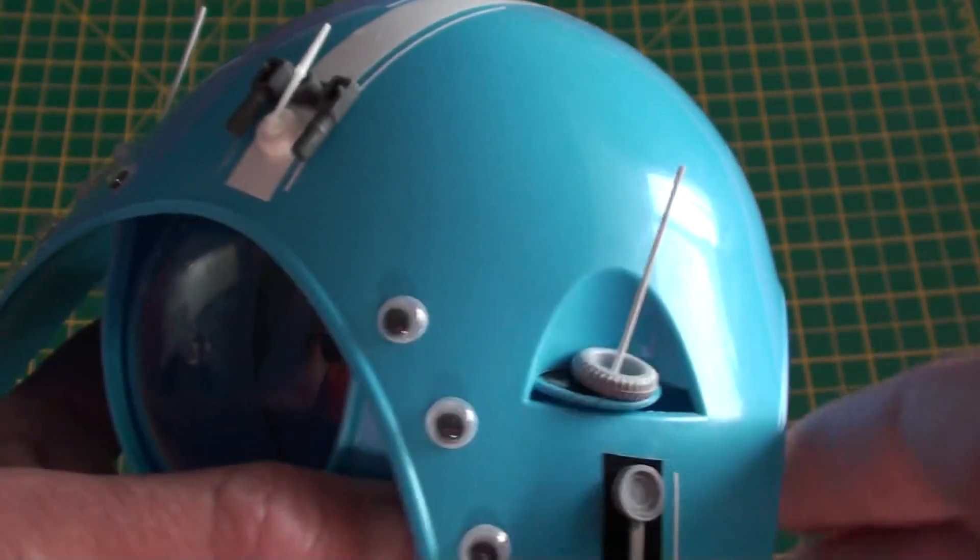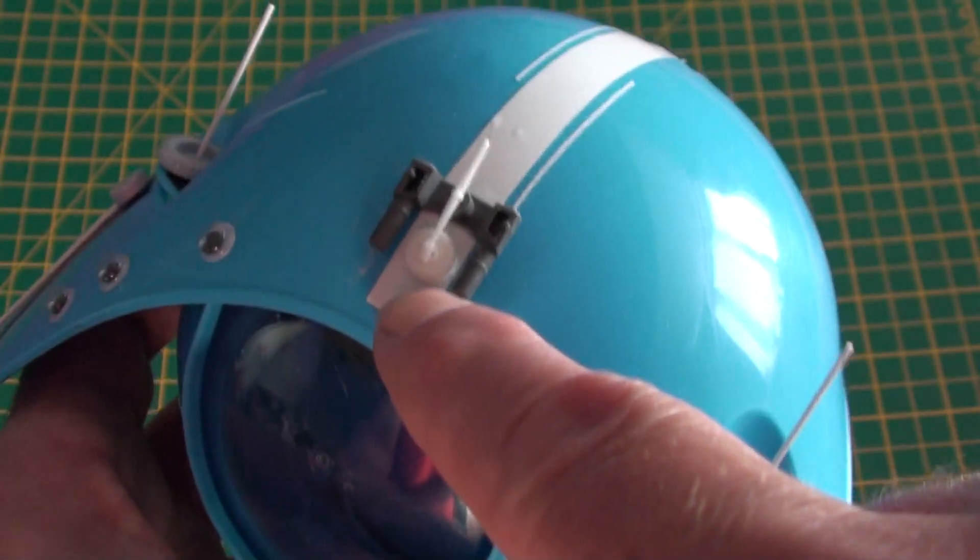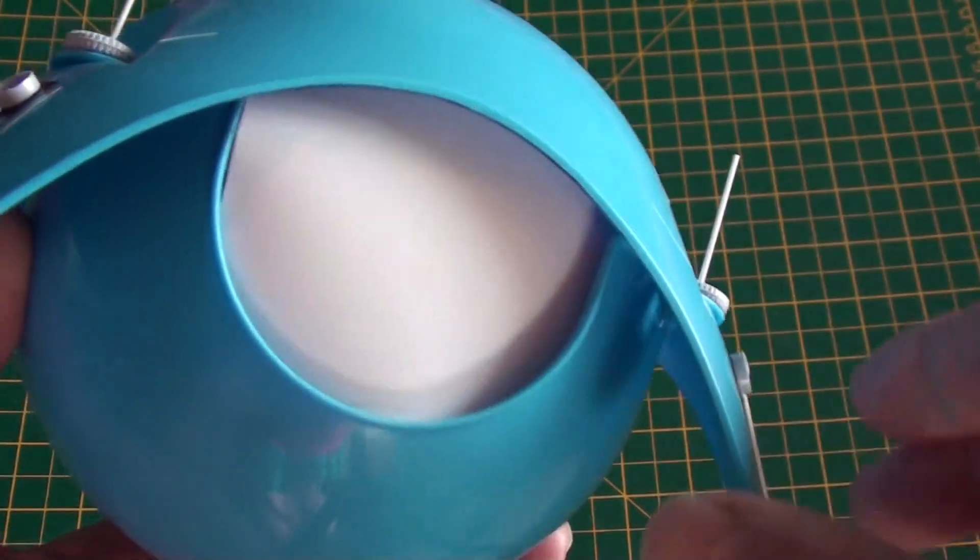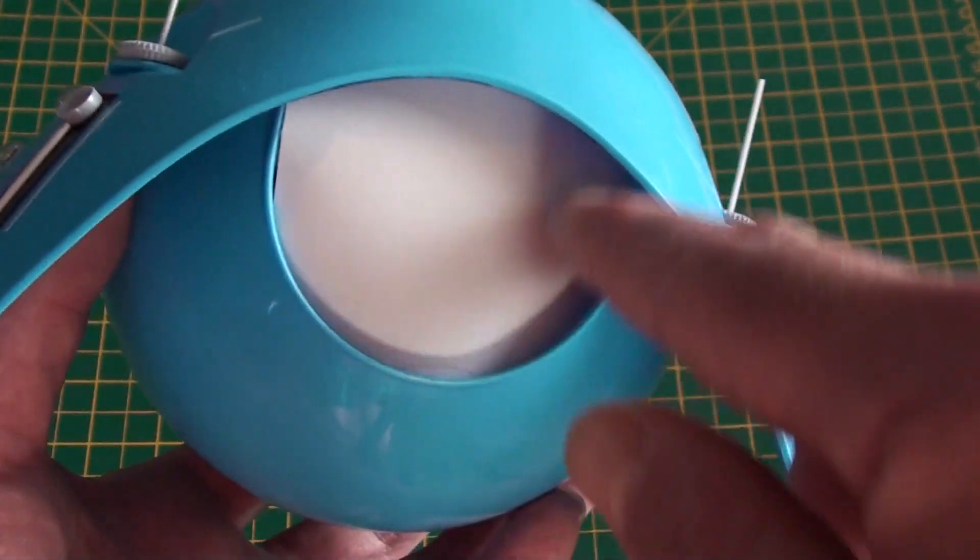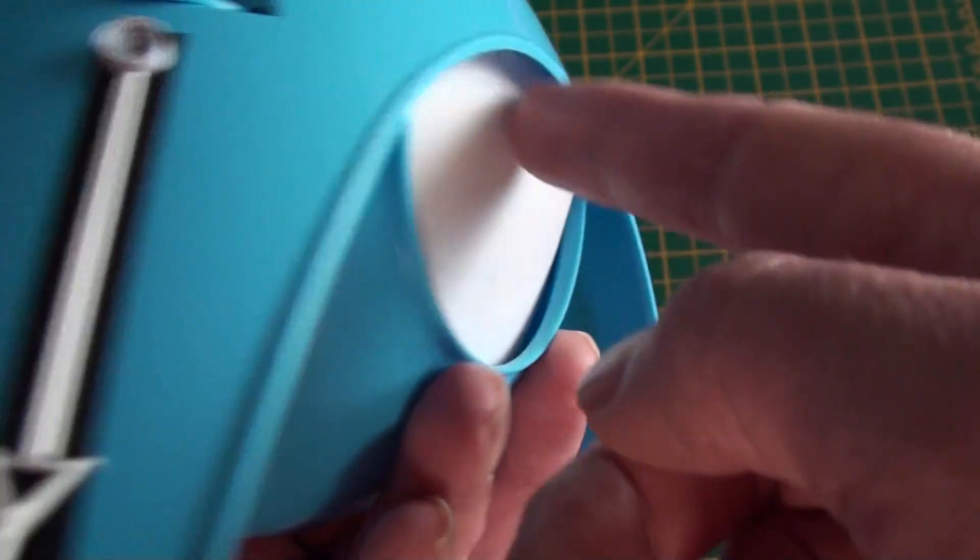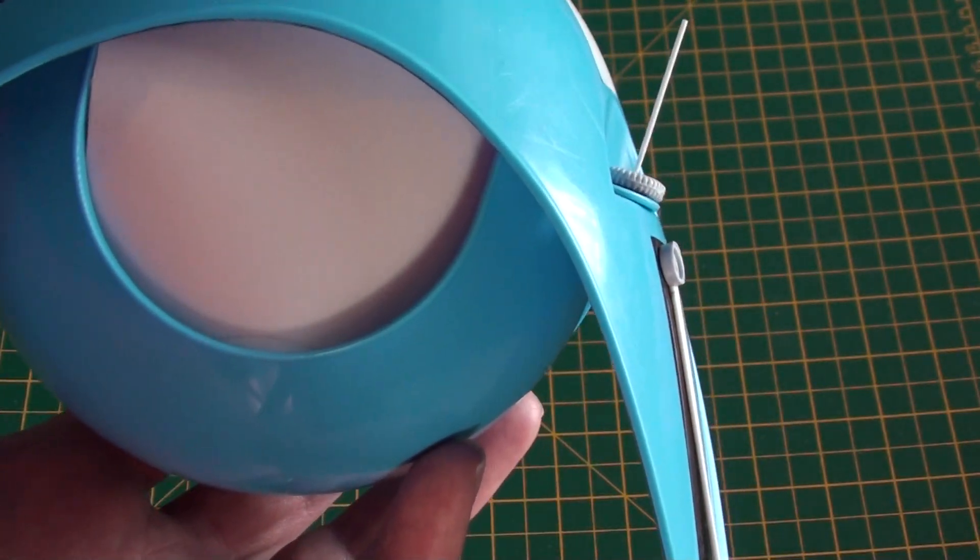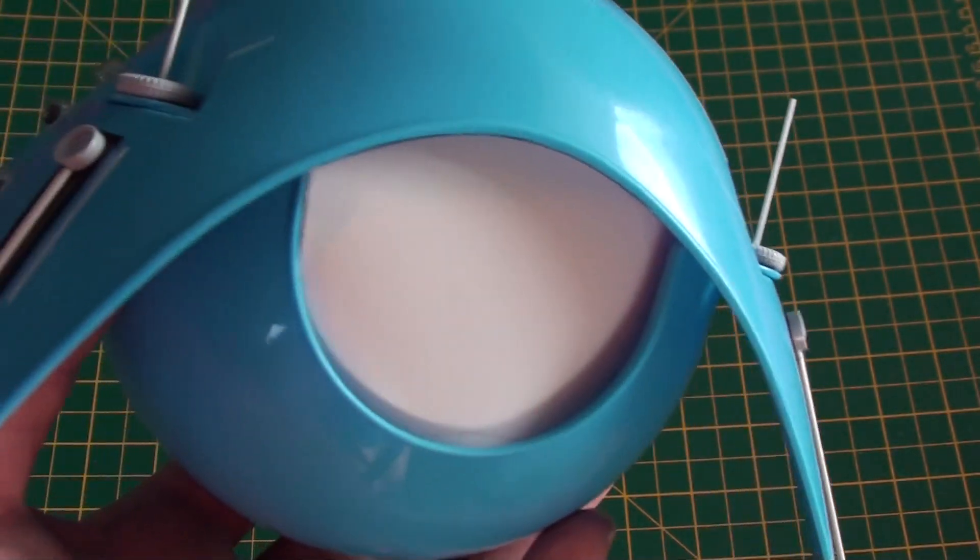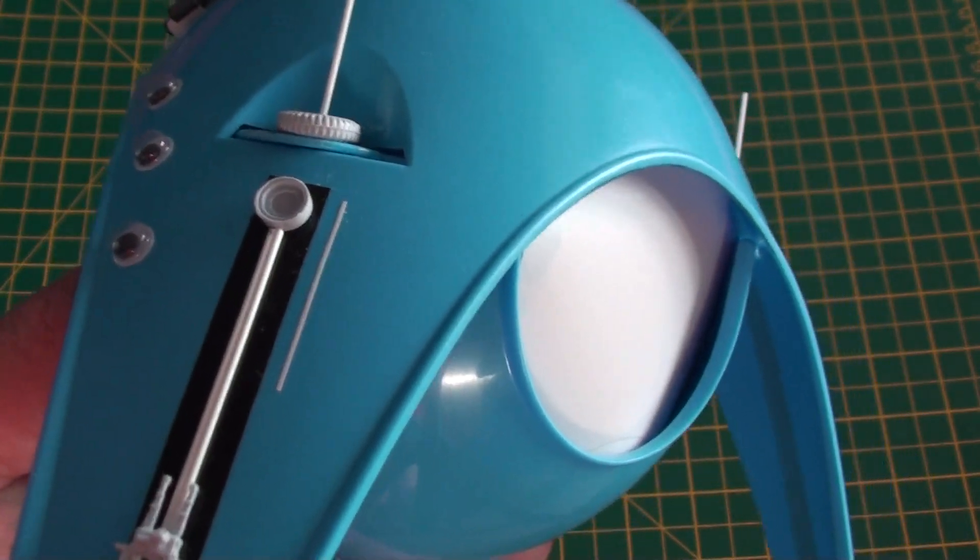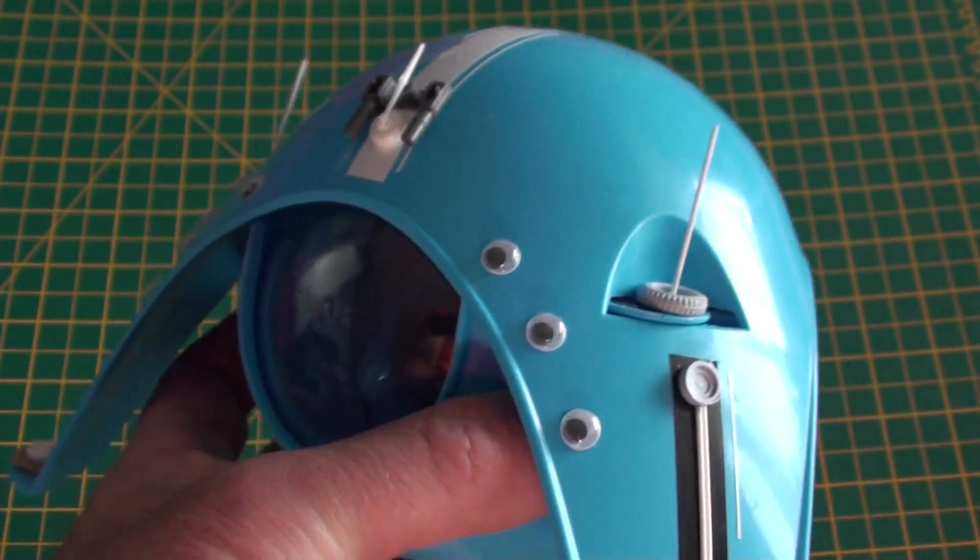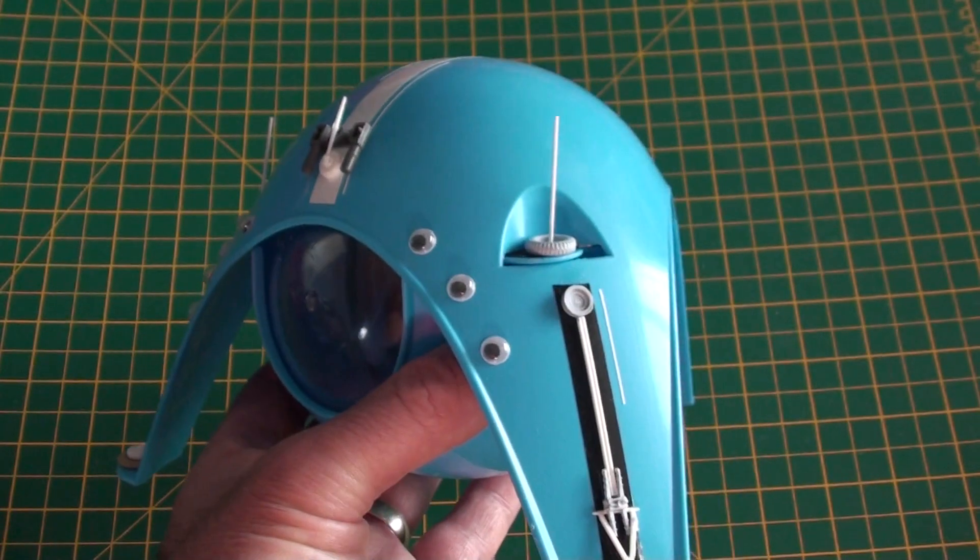We've got the googly eyes there, we've got some kit parts up there. This is the thing that's holding me up at the moment. In here I want these to be like the thrusters for the engines, these two, and I want some nice big nicely detailed bottle tops for them. So I'm scouring the supermarkets looking at drink bottles to find a couple of caps.